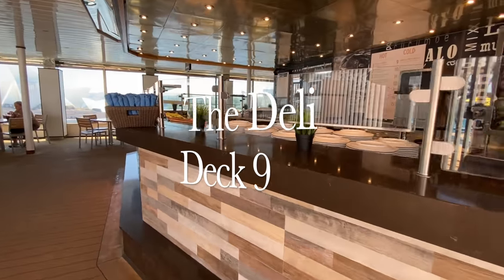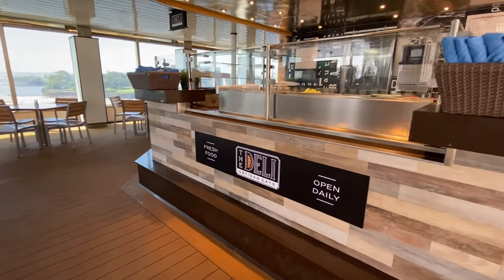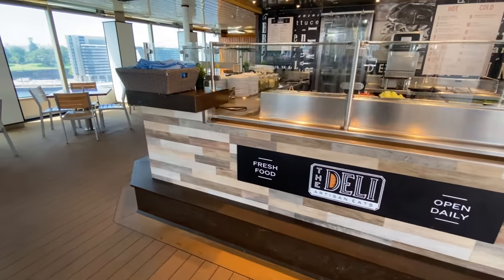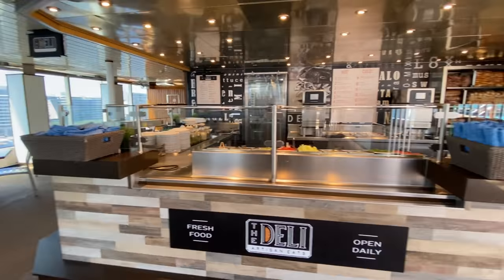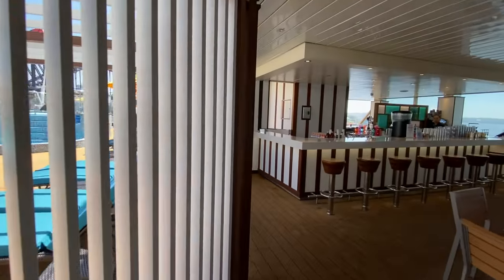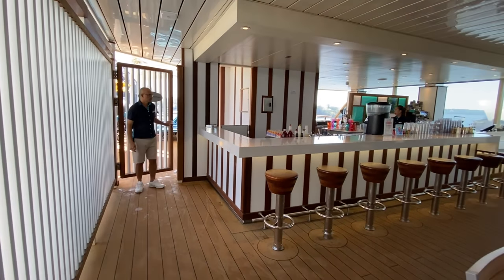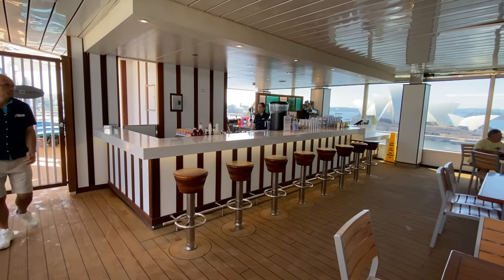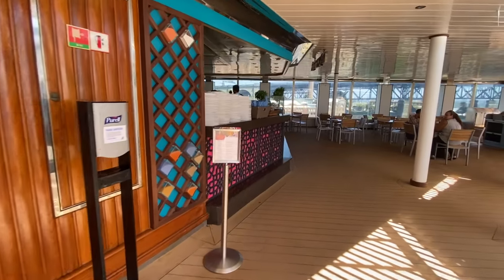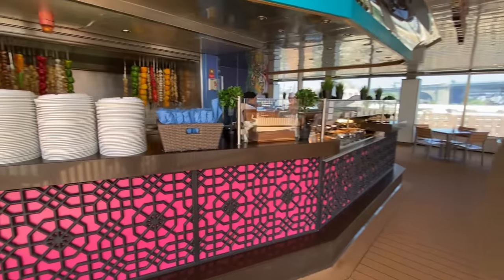The first of these is the Deli, which will provide you with a whole range of hot and cold dishes, salads and sandwiches. It's a great spot that you can access whenever you're hungry and you don't have to pay a cent extra for it. You can also see this side of the bar which is accessible to everyone including children. Across the other side of the deck is Masala Tiger, which was added in the dry dock.